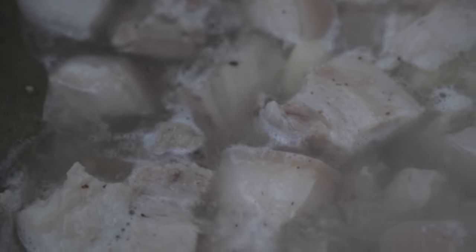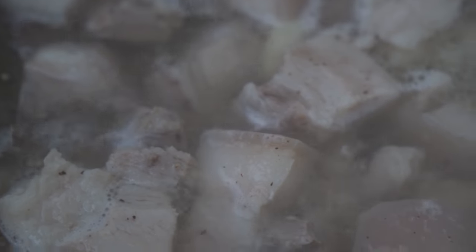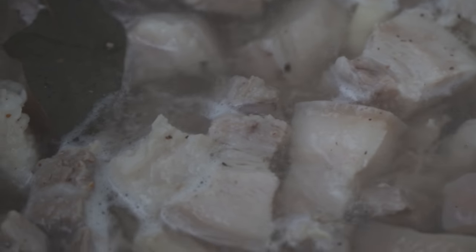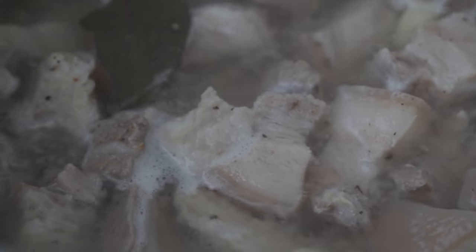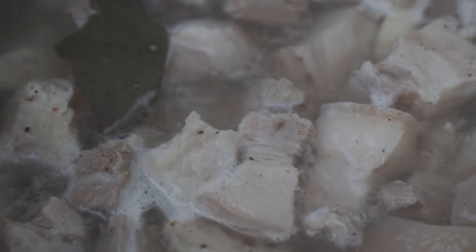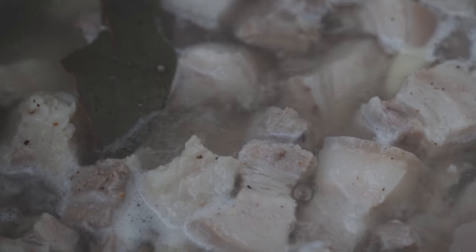It depends on the cut, but this is a really thick cut of pork belly. So if you look very closely, there's a big layer of skin there, and then a big layer of fat, and a nice part of juicy lean meat underneath, which is more like a semi-lean meat, I guess you could say. So again, you don't want to add vinegar at this stage, because once again, you're softening the meat.